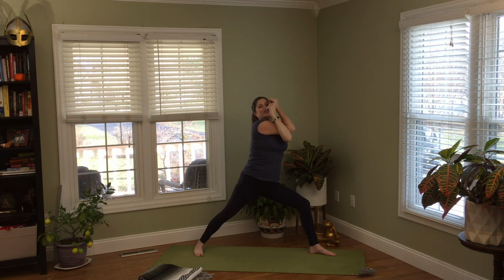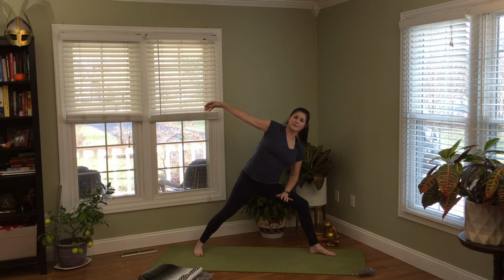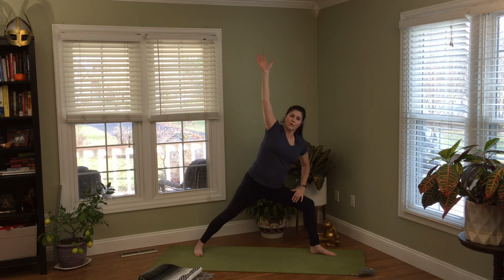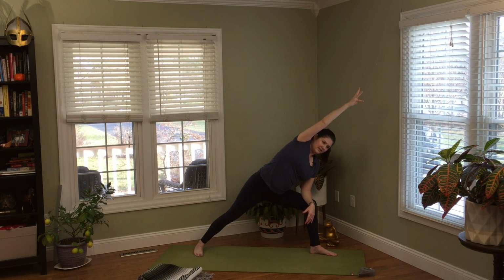And we'll untangle our arms, extend them out long. And bend that front arm to 90 degrees. Let your hand or your forearm come down onto that front knee. Let your knee come forward a little. You can sweep that arm up. And maybe just stay right here or here. You can reach over your head if you want a little more.